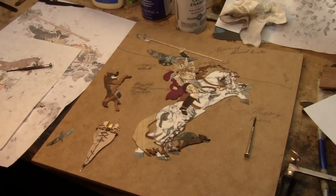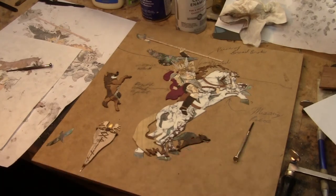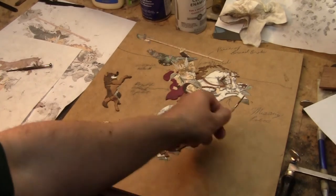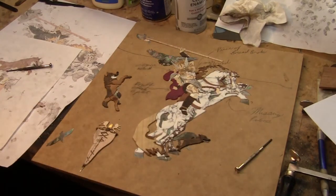You can see I do have some notes here, including some I've already dealt with. For instance, this one right here says missing piece, and that's another reason why we do the proof. This piece right here, you can barely see it on the video, is a little brown piece right there. When I was putting everything together, it was not there. It basically was not cut. And we just didn't have the piece available.